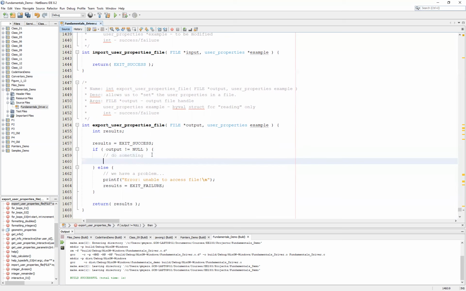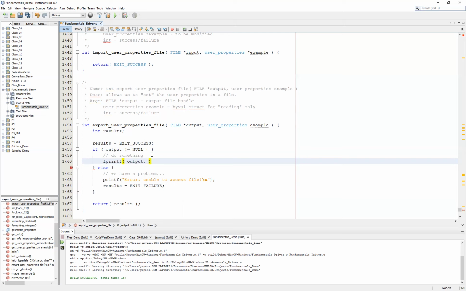Now, under the do something part, we simply want to leverage an fprintf to write to the open output file pointer in whatever order we would like to write the example structure, and specifically in whichever format we would like to see it written in.